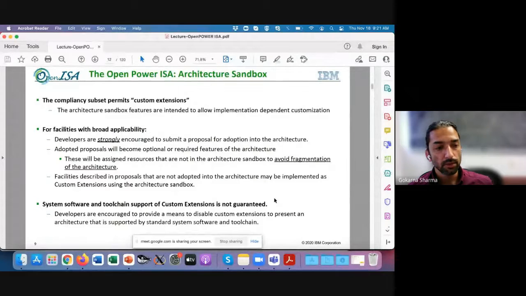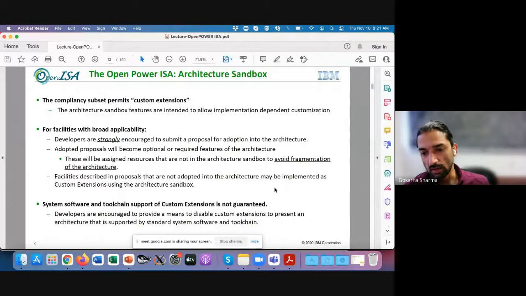If you do not support these custom extensions, then there is a problem. Let's suppose you have an architecture, and there is new development happening from the developer side and others. If these new extensions are not included in the architecture, then you might say, oh, this is the custom version of the architecture we developed based on these new instructions. So there is an issue of fragmentation in the architecture. That means it can grow in different ways.